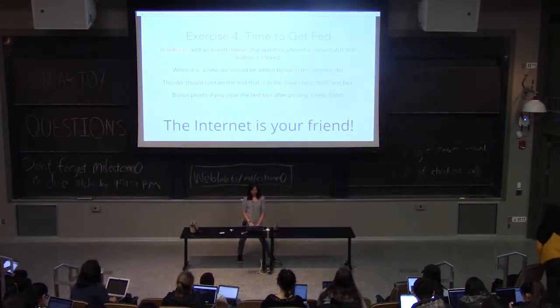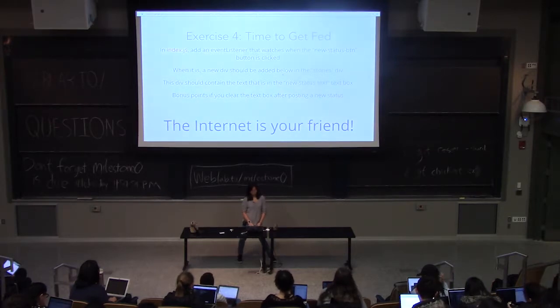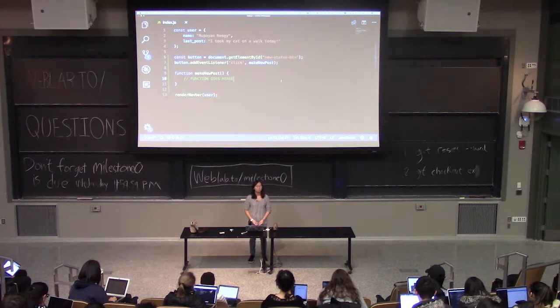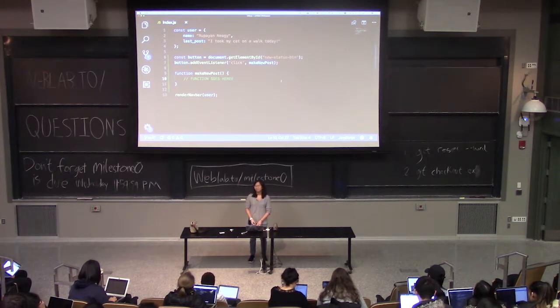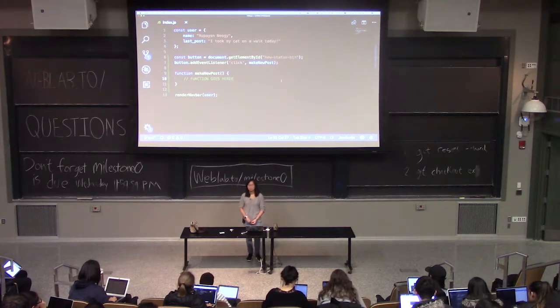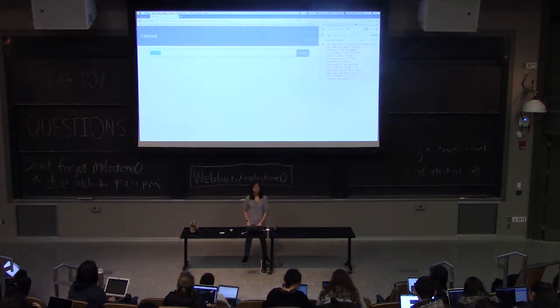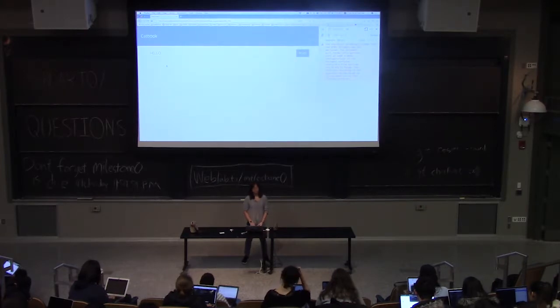Cool. We're going to move on to the next step. So the next thing is we want to create a new div that has the information new status text and add that. So what's the first thing I would do in the make new post function? Hands or words, both work. Okay, so first I need to be able to get whatever is in this text box, right? We can either do that or create the element first. I'm going to go ahead and get what's in this text first to make sure I can access this element.